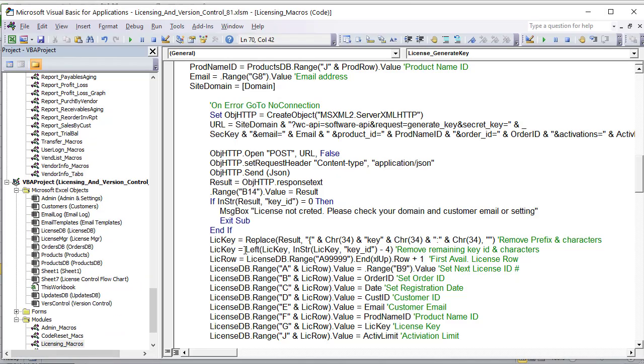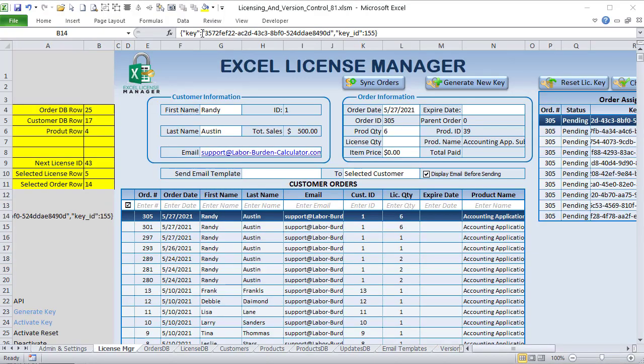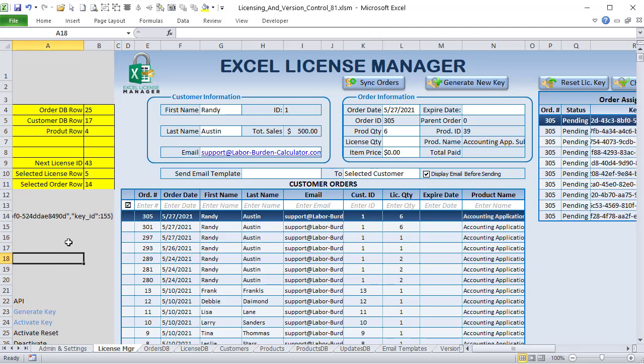All right, so inside our code, the first thing I'm going to do is use the replace. And I want to replace all of the first part of it. What is that first part? Well, that first part is this key. I want to take all of this part, key, and everything, and I want to replace it with nothing, right? But how do we get that?